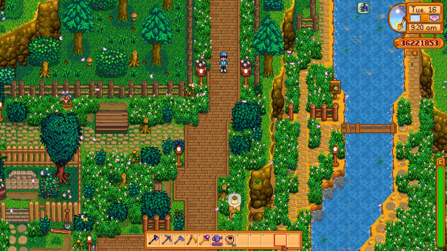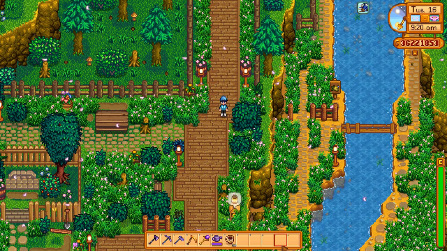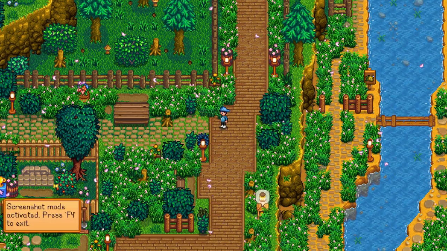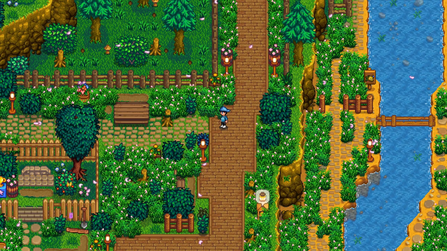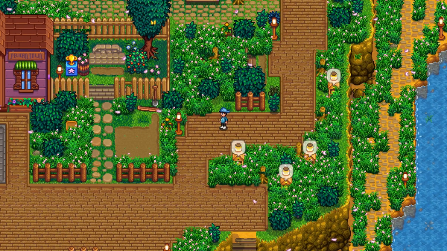So this is one that we have done today. This is the top part of the town, the community center. I will take off the UI so we can have a good look at this. Let's go down the main path. We've got some bee houses, lots of grass. I love this wooden floor up here.